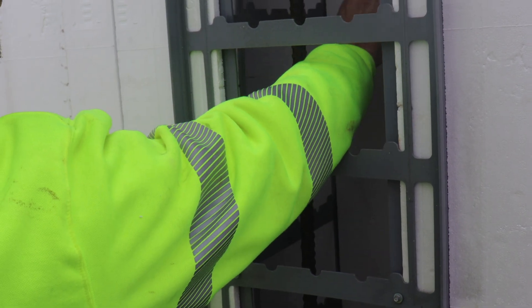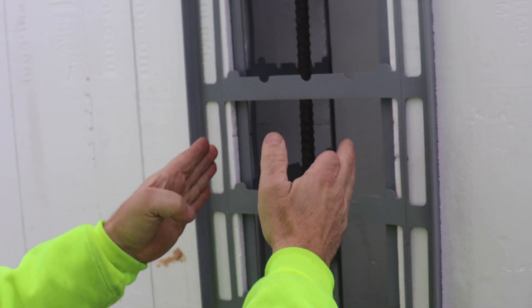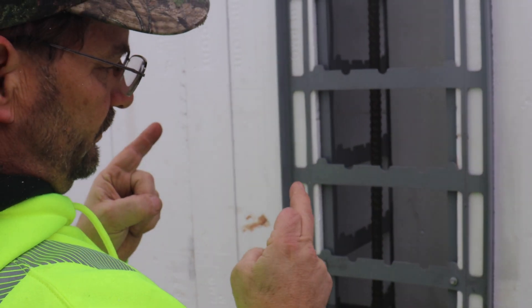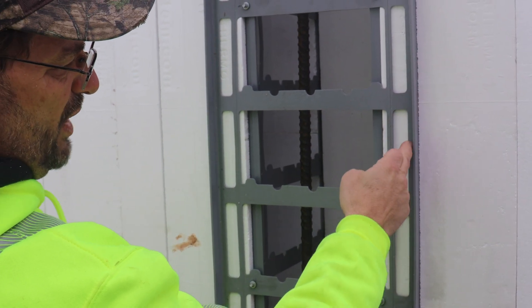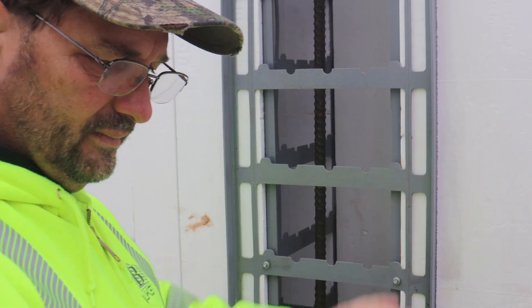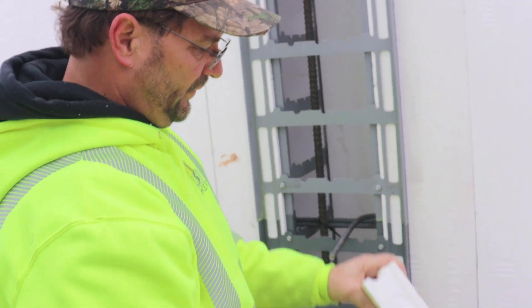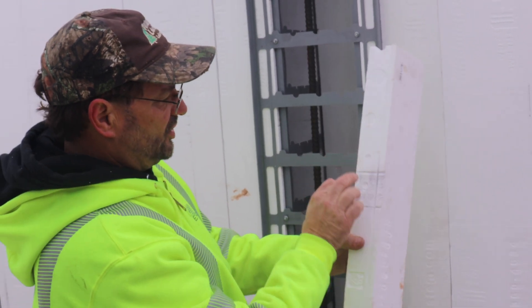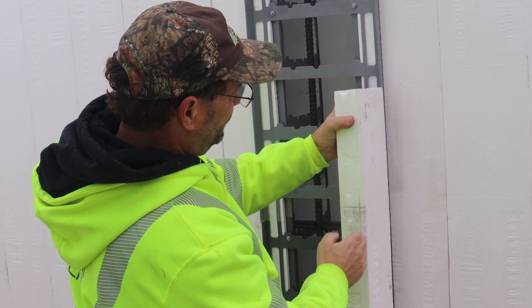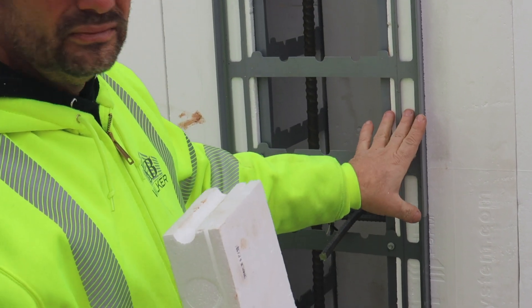The back side of the T-intersection is a custom-cut poly panel the same width as the concrete wall coming off of it — that panel dimension changes depending on the wall size. You run it on a table saw and cut a groove in the face to stick the plastic stud into. To find where the groove goes, it's simple: it's exactly the same position as the groove on the side of a standard panel. If your table saw is already set up for that cut, you just run the face of the poly panel through the same saw.